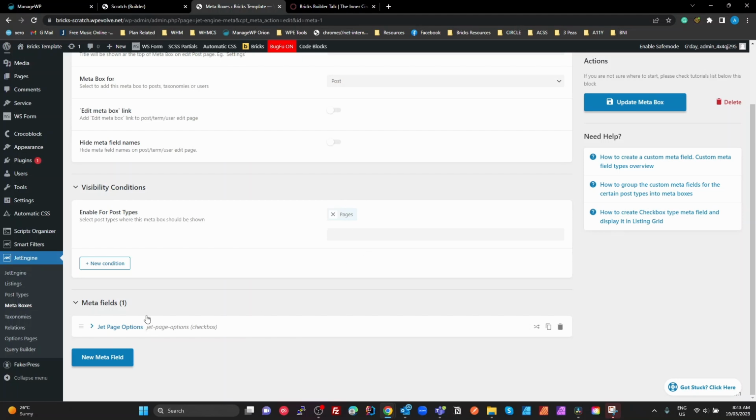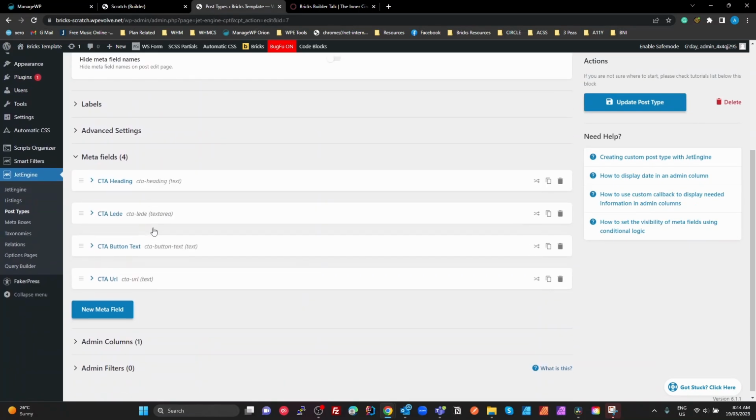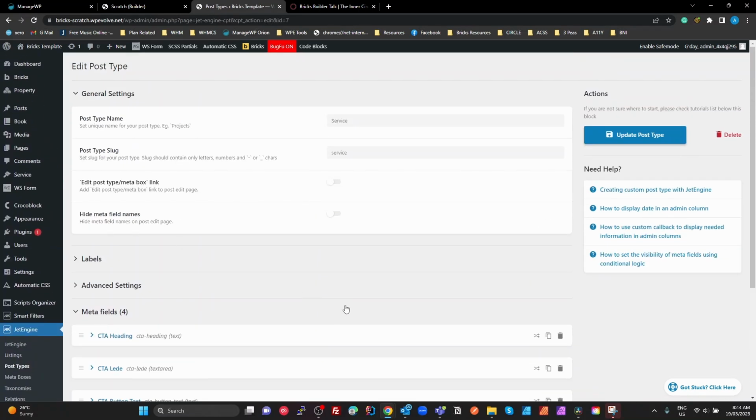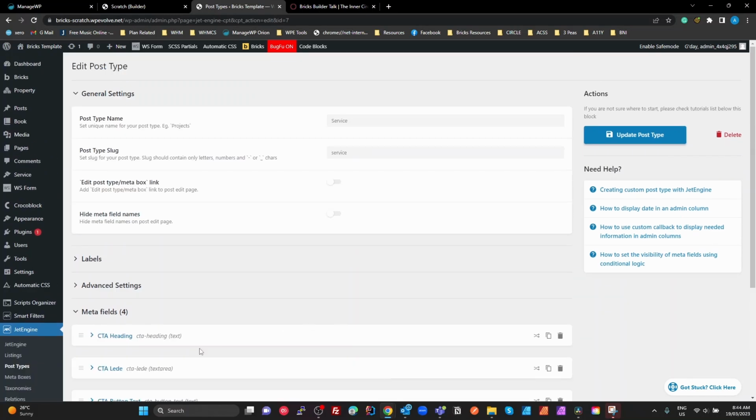So there's two ways you can add meta boxes to entities in WordPress with JetEngine: directly on the post type or using the meta boxes interface. This is a lot more flexible if you're going to use it in multiple places. If you're only going to put specific meta fields on that one post type, you can do it directly on the CPT. Okay, so that is creating the meta fields.